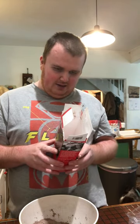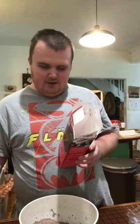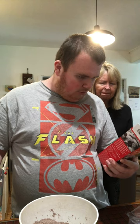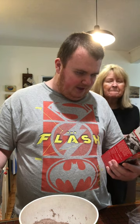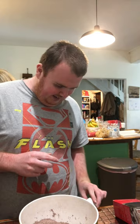Okay, after you dump that in, it says... I think you're supposed to pour the water in first. What does it say to do? Oh man, where, here? Yeah, right there. One box of Trader Joe chocolate peppermint loaf baking mix. One large egg. Okay, I gotta crack the egg. I gotta put the egg in next. Right. I see.